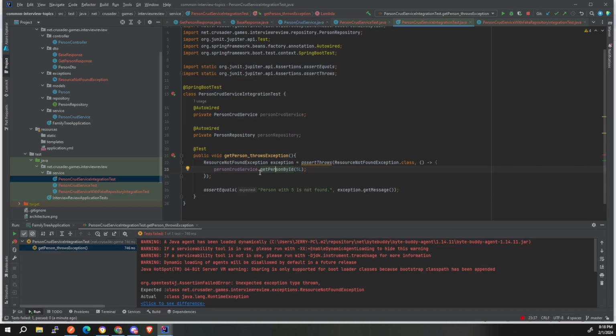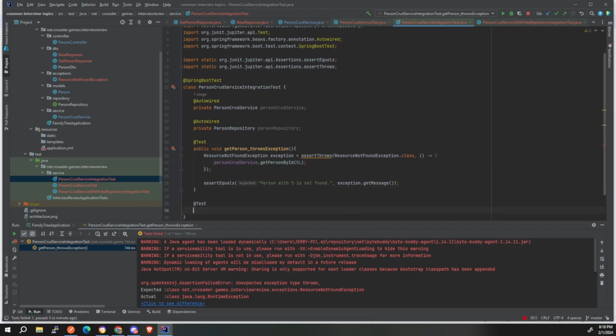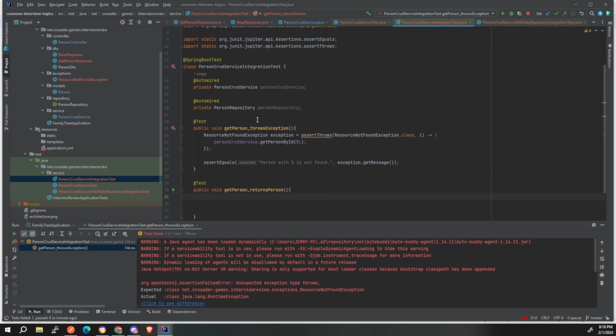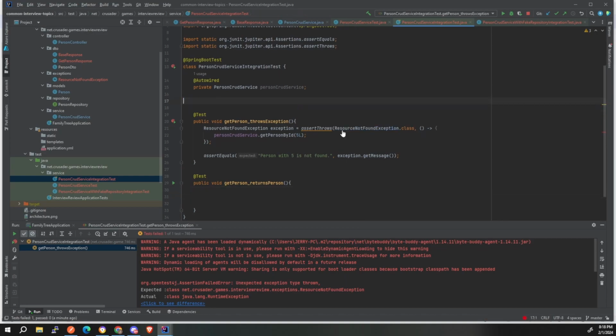Okay, now that we have this, let's go back and we're going to test the happy path. Okay, but here's the thing. We are using a real database here. Okay, by the way, if I took this out, we are still using a real database. It's just we don't need access to the database, right? I don't have to set up the variable.